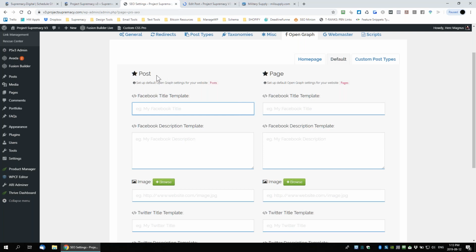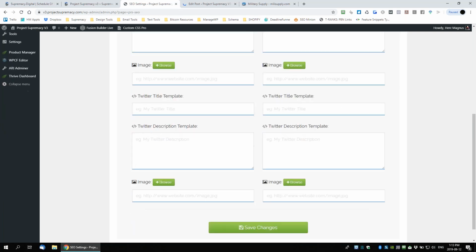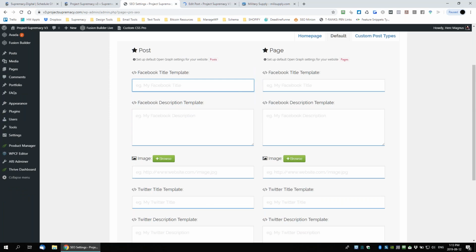I could set up a default open graph setting that is always going to be shown on all my new posts if I don't update it, which is nice because sometimes I just don't have the time to update the extra little bit of open graph settings. So all I have to do is create a nice general one that'll work for almost anything on my blog or your customers' blogs, and put it in here, and it'll always show up now for every post, or in this case, every page if you fill it out. And it's just a shorter way to get things done.